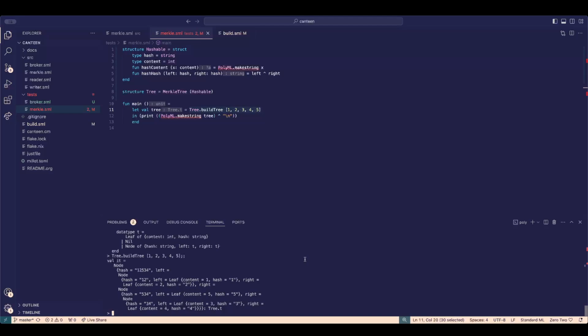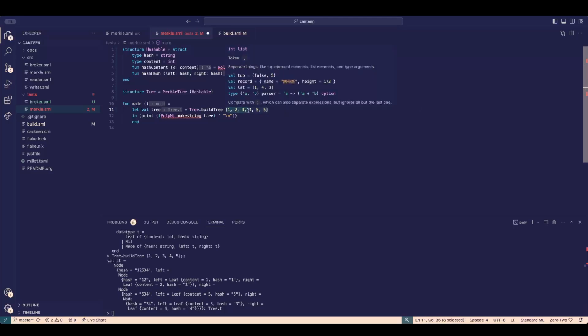So let's see. It will first split, right? So it will do this, actually. It will split with this, this goes to the left, this goes to the right. Then the hash will be, okay, split this again, but this is uneven, so 5 again.